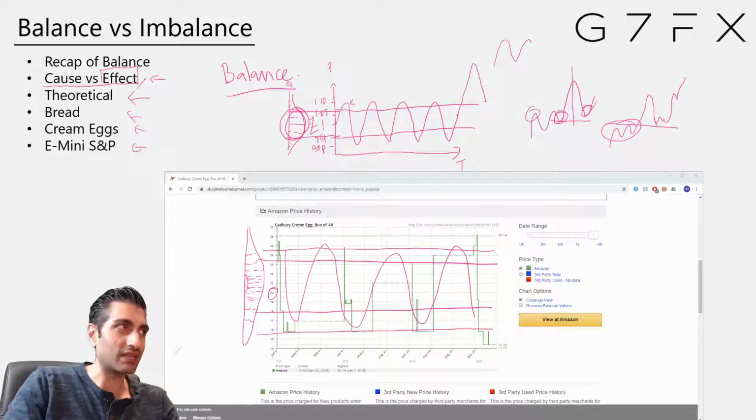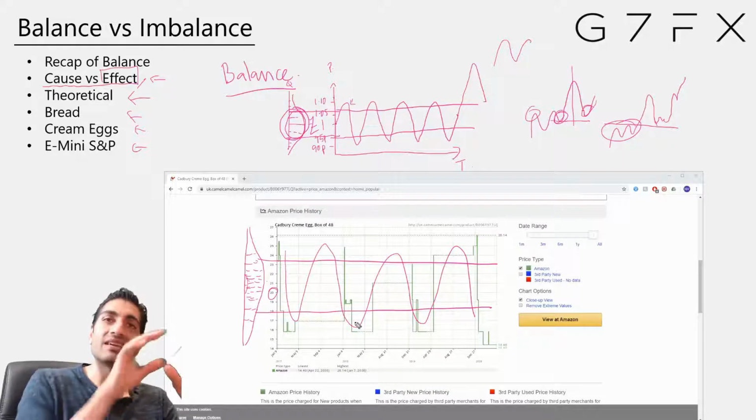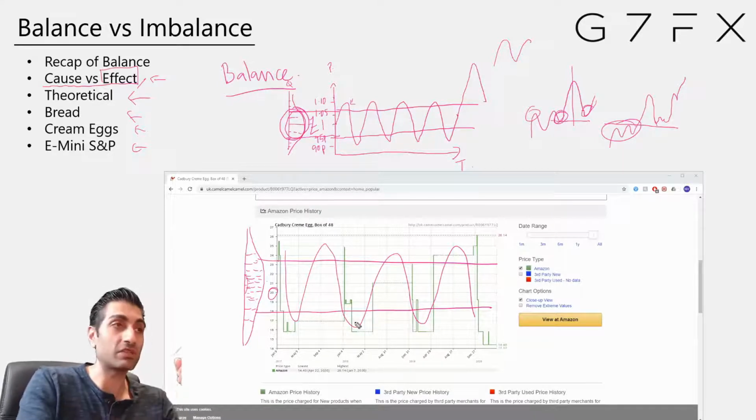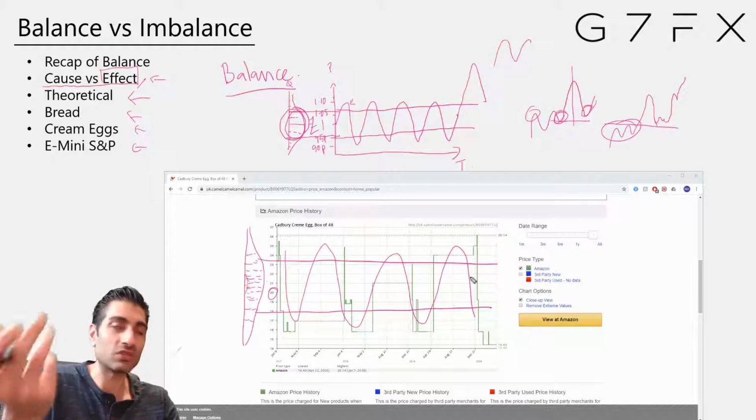And again, that's something we're going to look at. And again, to repeat the point, broken record, don't forget, this is just ink on a chart. What's actually happening here is Amazon are making decisions based on market orders, and that's causing this to go up. The effect is what? Just a dot on my chart.